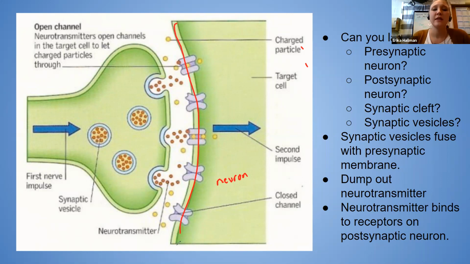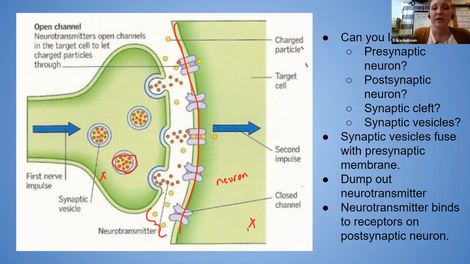So the only difference here is that we have our presynaptic neuron here, we have our postsynaptic neuron here, and we have our synaptic vesicles filled with neurotransmitters that will then fuse and exocytose the neurotransmitters to this area. Remember, this area is called the synaptic cleft. All right, and you can see that the two green neurons in the screen are not technically touching. They're really close, but they're not.